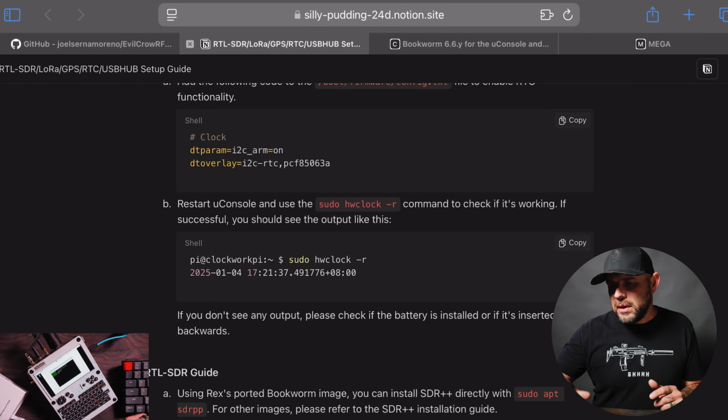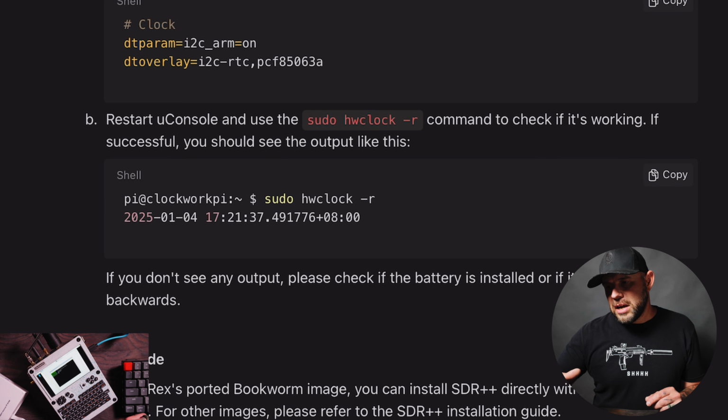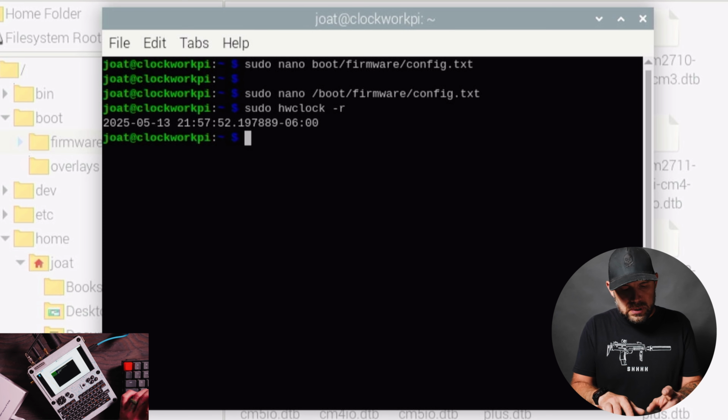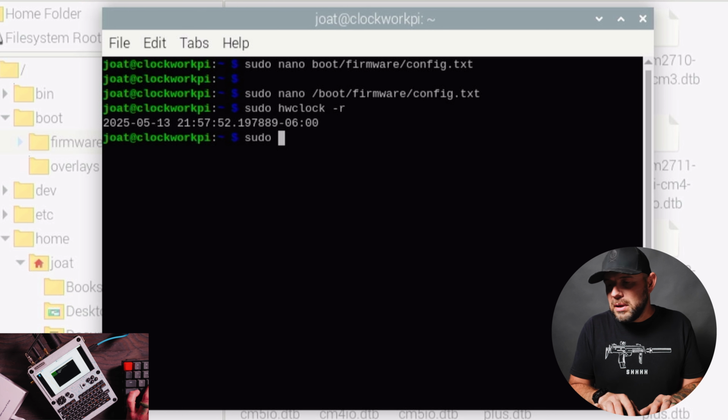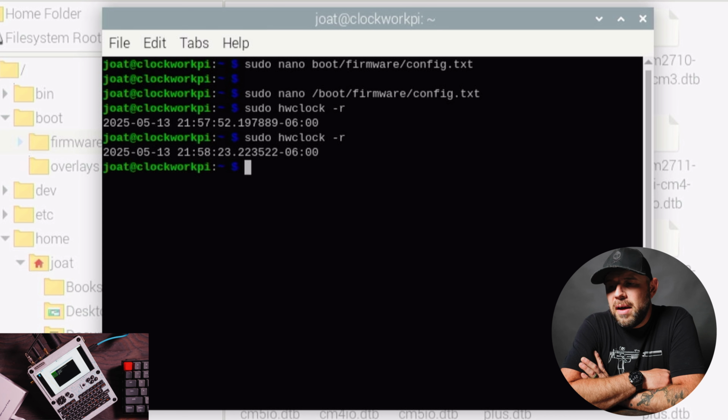Now to check to see if we did it right, we're going to run this next command, which is sudo hwclock -r, and that should read out a clock, date, and time. So sudo hwclock space -r. Give it some time, and there we can see that now we have a new time. 2025, May 13th. It is 9:58 my time.